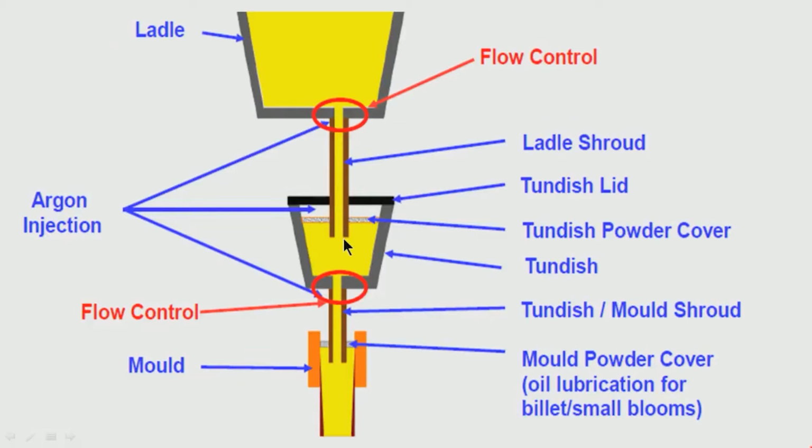To what extent do you immerse? Again, some experimentation can be done, but what is important is that it has to be immersed in the liquid steel in the tundish. Similarly, from the tundish, when it is coming to the mold, it has to be immersed. How much will be immersed? There is a lot of thermodynamics, a lot of kinetics, and a lot of experimentation, but what is important is that it should be immersed. Liquid steel should not be allowed to flow directly through air, to prevent oxygen and nitrogen pickup.